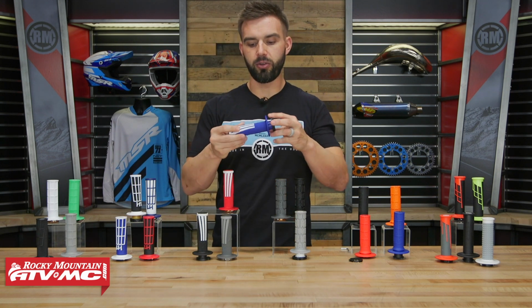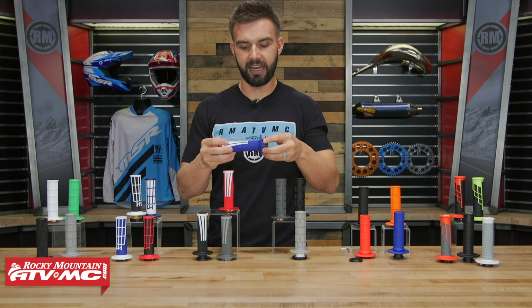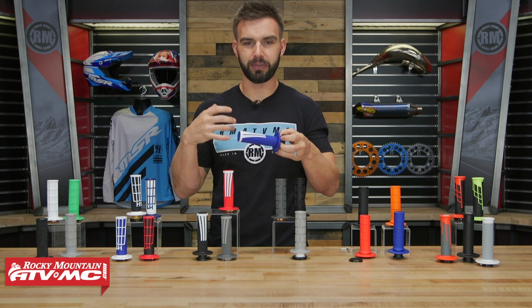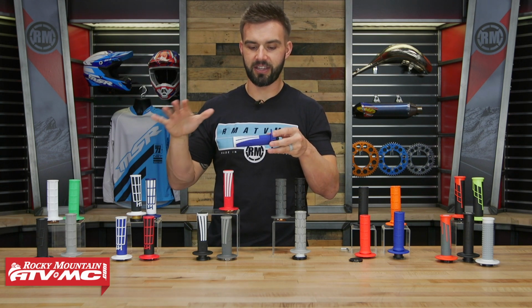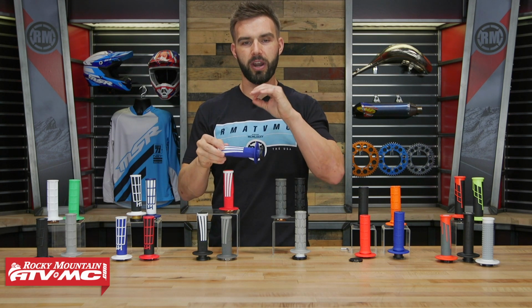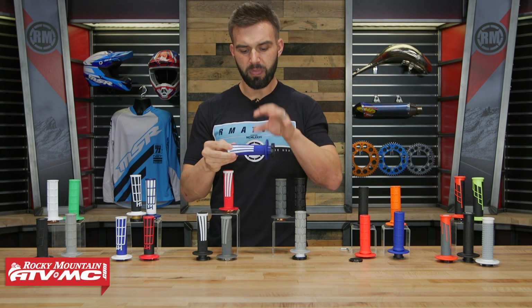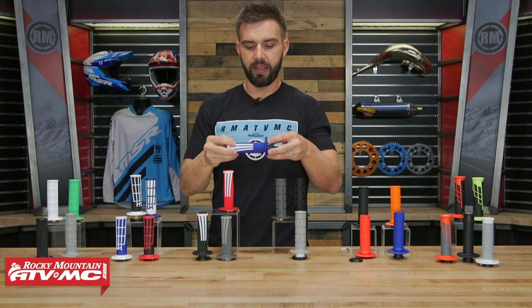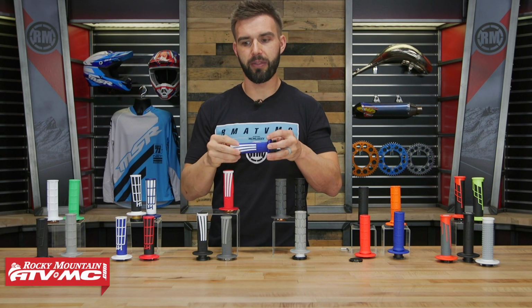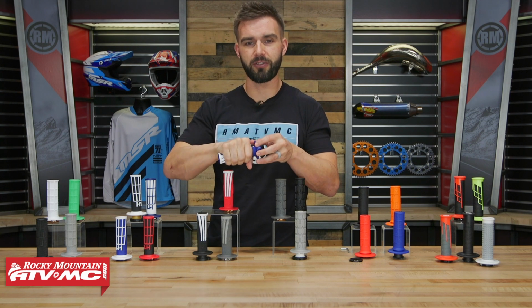Now, you have the all-new Emig V2 Pro. So this grip is brand new for 2019. Emig, they went back to the drawing board. They completely redesigned it. So if you like the previous Emig, that is here to stay, so you can stick with that. But a couple of things that they wanted to achieve with this new Emig grip. The first, they wanted to decrease the diameter. So now this grip is going to be just about the exact same as the V2. They also went to a softer rubber compound than what you have with the previous Emig grip. So it's going to be a little bit softer on the hand.